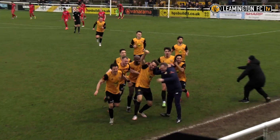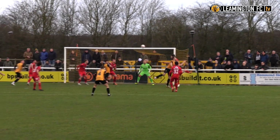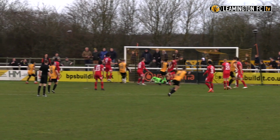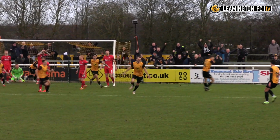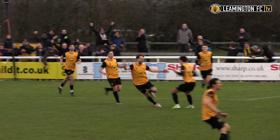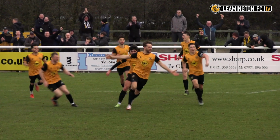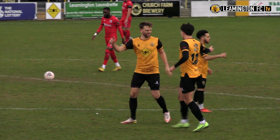And how often have we spoken about the Ben Usher Shipway long throw? This one was hurled in towards the 18-yard box. It was straight onto the header, Jack Lane. He flicked it towards the far post and nobody could get a touch on it, and everyone watched as it was buried home. And Leamington, like they've done so often against teams here towards the top of the table, may have just stolen all 3 points. The goal coming from Jack Lane.